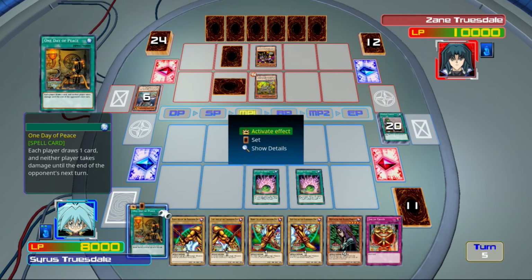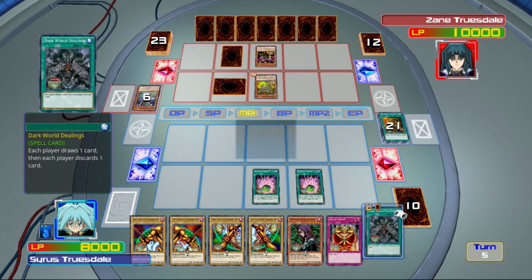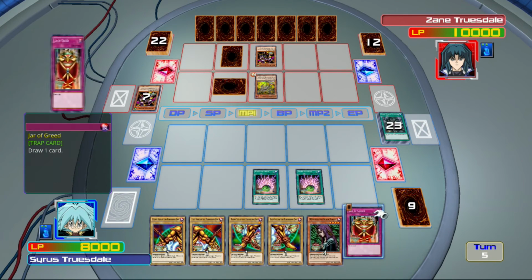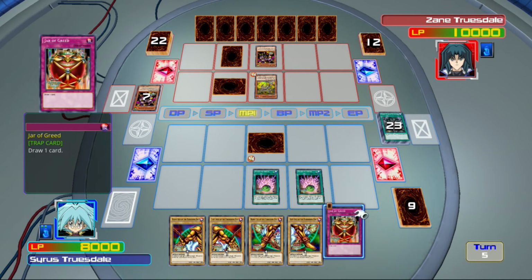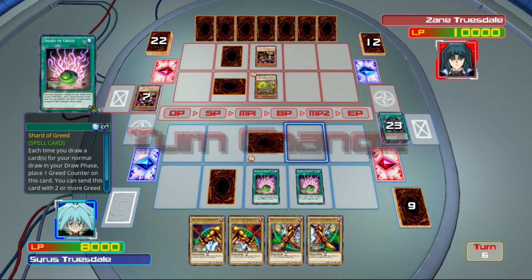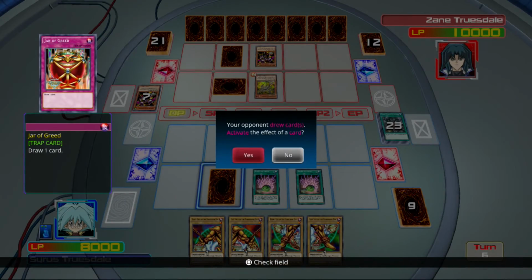That's a Jar of Greed. We play 1 Day of Peace. Dark World Dealings. Let's play Dark World Dealings. Let's discard Serpent. I'm glad I managed to get to him because I now can show off his effect. And let's put Witch down and put Jar of Greed down. No, I don't want to activate.